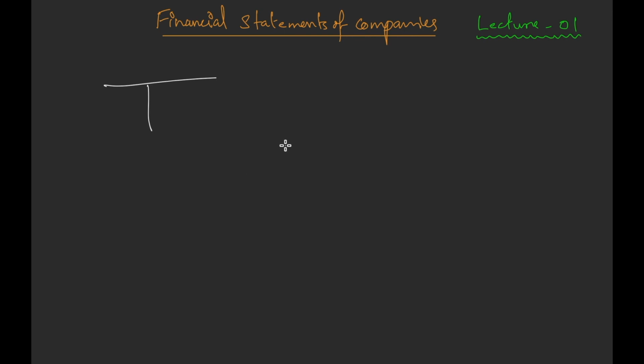And for the cash flow statements, we should refer to Accounting Standard 3 for the format. Earlier, it was allowed to use T-shape format. That is, in case of balance sheet, here we used to write assets, and here we used to write our liabilities. So this was the format for sole proprietors, and earlier it was allowed to use this type of format, but now it is not allowed.